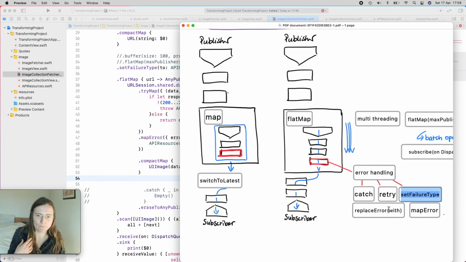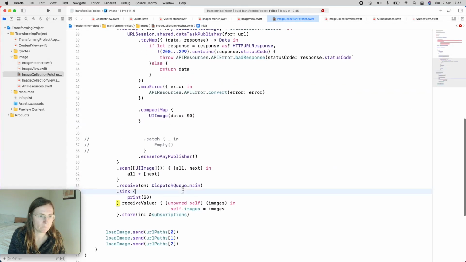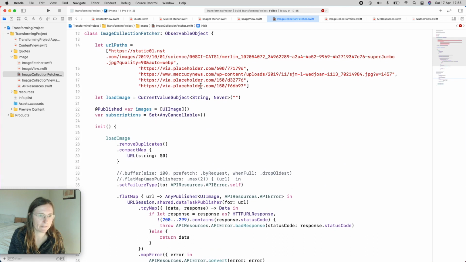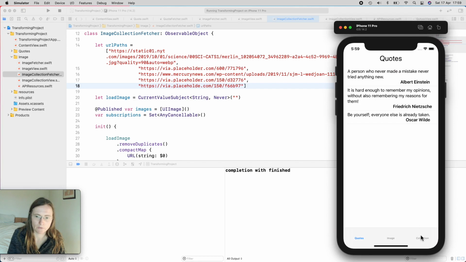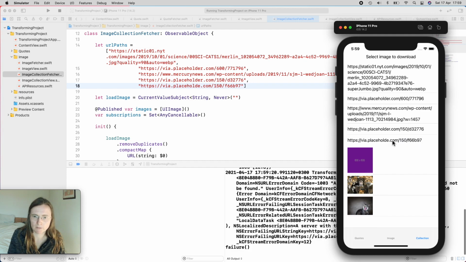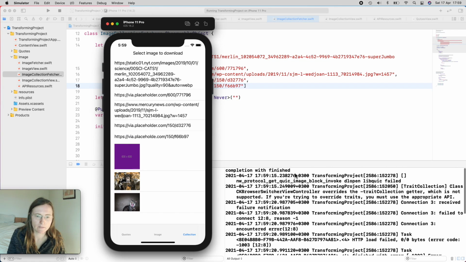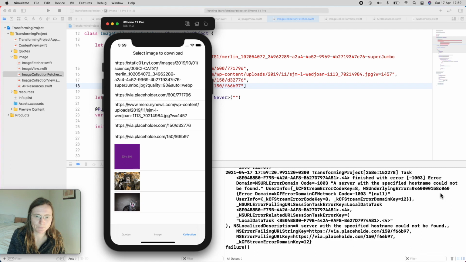In case you still have an error, we need to get it out of the data stream, because if you don't do that, your whole stream, your subscriber, receives this error and will complete. So I can probably create an error. For example, I can mess up one of my URLs. So I'm changing the last one to just delete one of the letters. So I go in my tab. Everything loads normally. And now if I want to load the last file, you see I get quite a bit of print statements. This is because I receive an error saying I have a bad response.